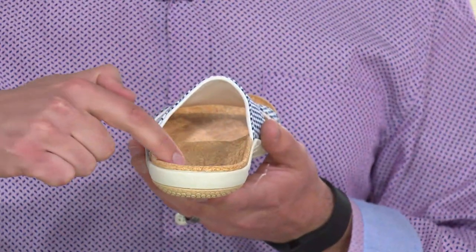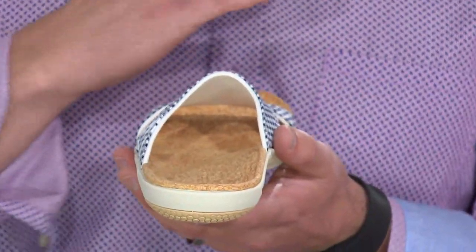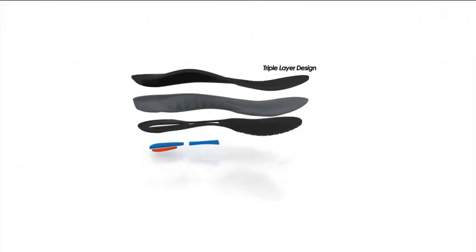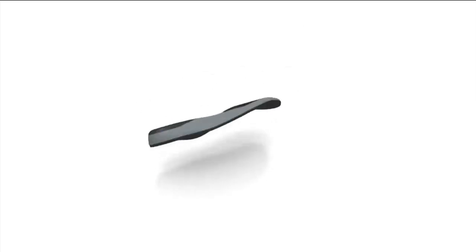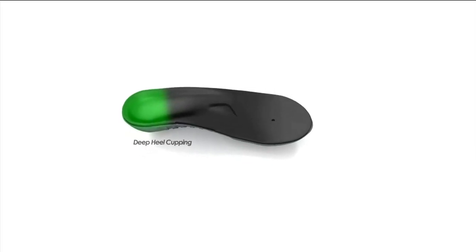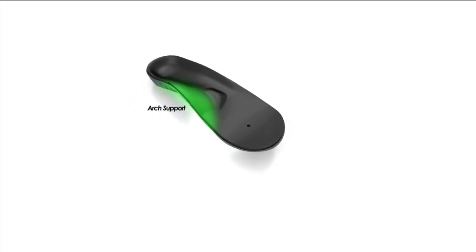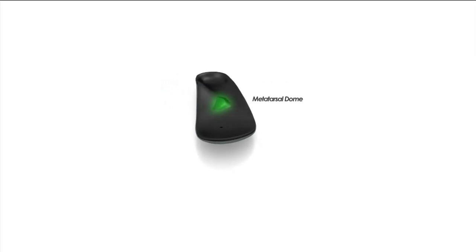A lot of orthotic sandals focus on one certain thing; we focus on any foot type. When you look at our orthotic placement into our sandal, you see a deep heel cup. We start with three layers — rubber and EVA, just like running shoes — so they're very light and flexible. We have a deep heel cup which cradles and aligns the heel into a longitudinal medial arch, a metatarsal dome, and lateral arch support.